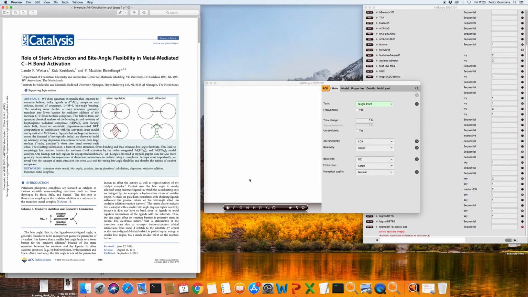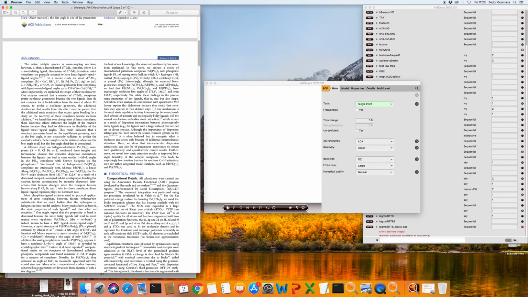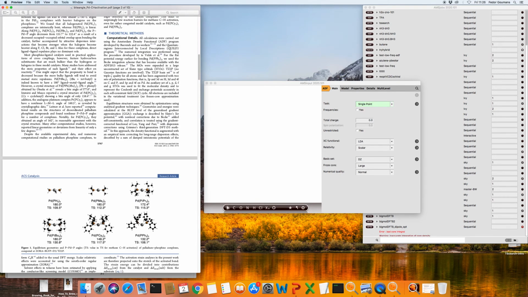Okay, so now let's apply a few of these tips and tricks to a very simple catalytic reaction, which has been studied extensively by the Bickelhaupt group, namely oxidative addition, C-H activation of methane, oxidative addition to a palladium model catalyst. And the most basic system that we could study is just palladium with 2 phosphine ligands. So let us build that.